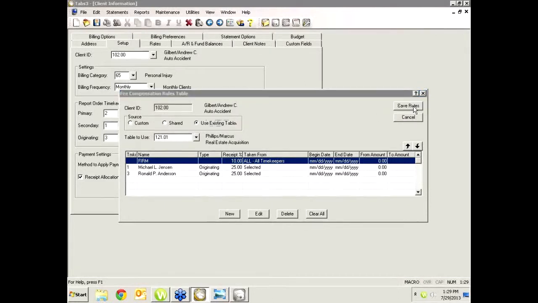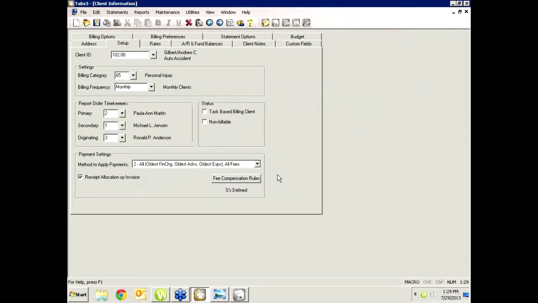Once you've saved these rules, it warns you that it will only apply from that point forward. You cannot set up a rule table and have it be retroactive for the payments that are already in the system. People that are doing this know that payments are allocated when they're entered. And so therefore, if you didn't have rules in place when you entered the payment, it's not going to go back when you create those rules and apply them to payments that were already entered.